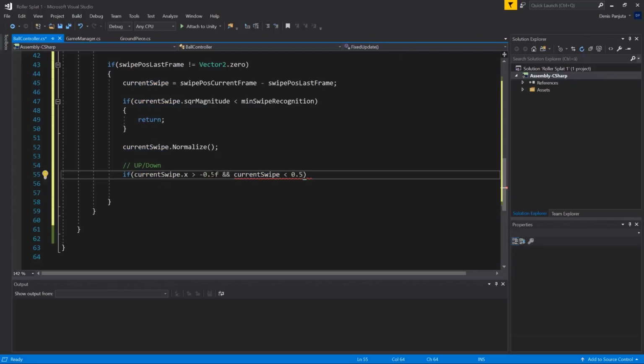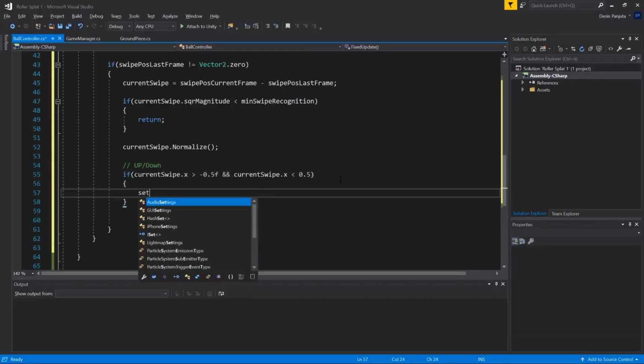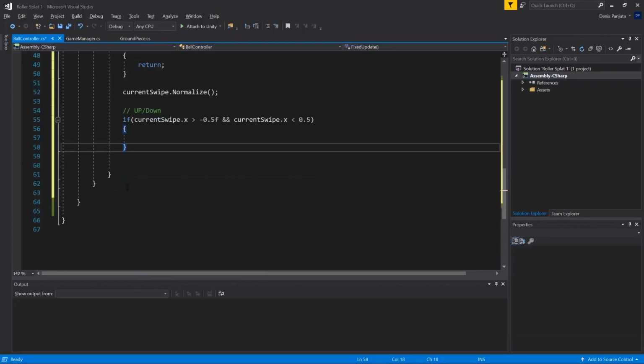So it's between minus 0.5 and plus 0.5. And this one here is the x value. Okay, so you were just saying, is it in the top quadrant? Pretty much. If that's the case, then set the destination. And by the way, that's a method that we need to write. So if that's the case, go up.